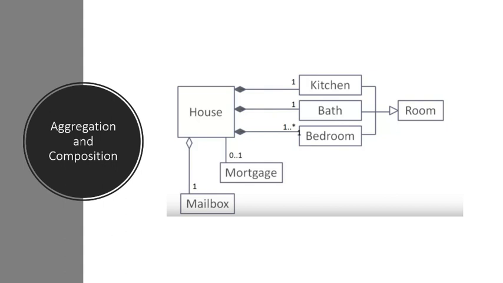Another relationship that is delineated here is that of inheritance. Kitchen, bathroom, and bedroom—they're all a type of a room. So what you have here is inheritance or generalization.